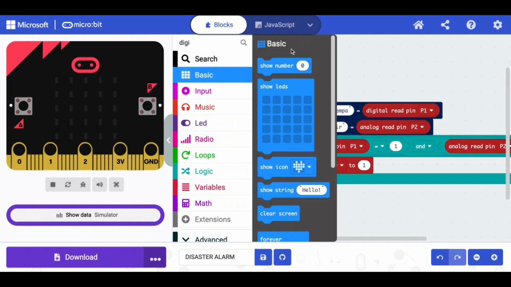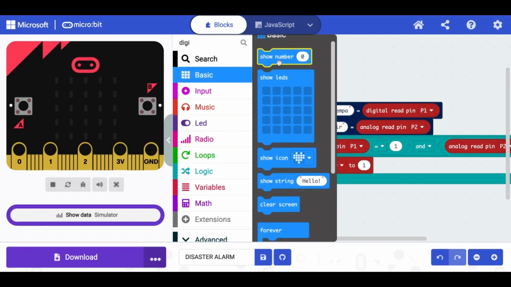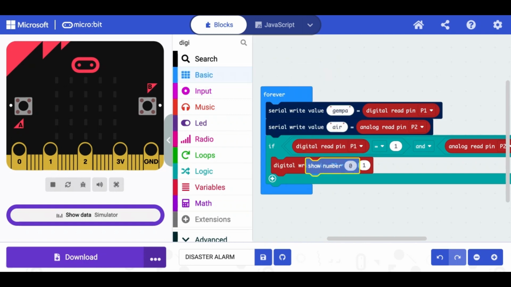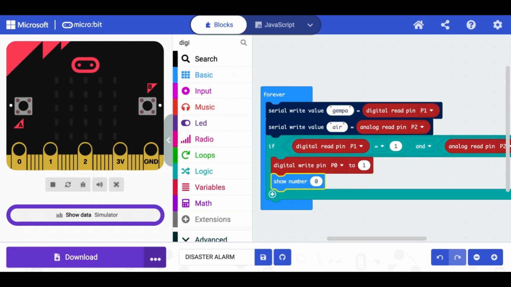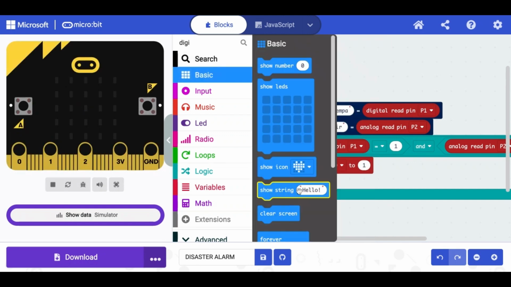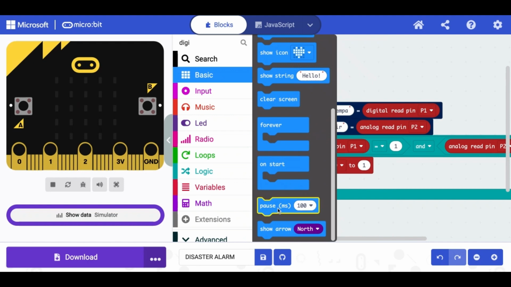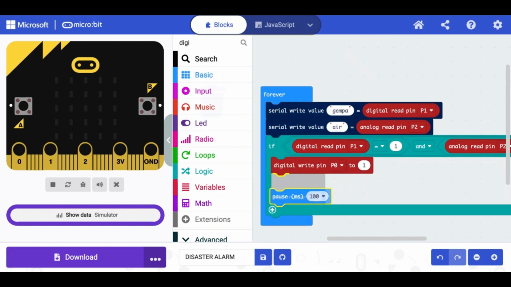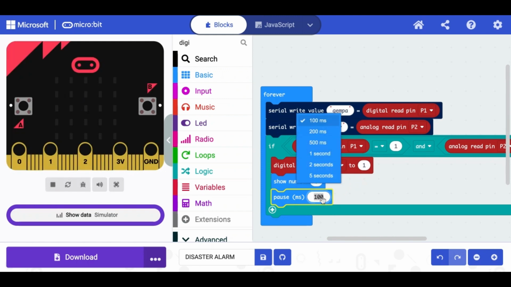We click basic and then we drag show number. Okay, under show number is pause ms. Pause ms, this, and then we change the 100 to 1000. One second.